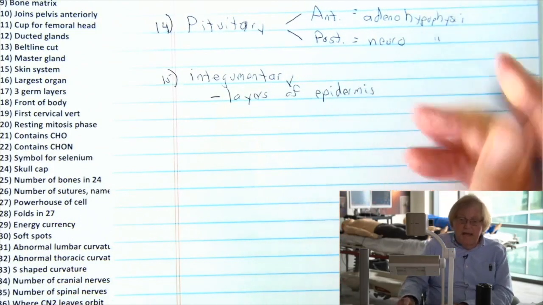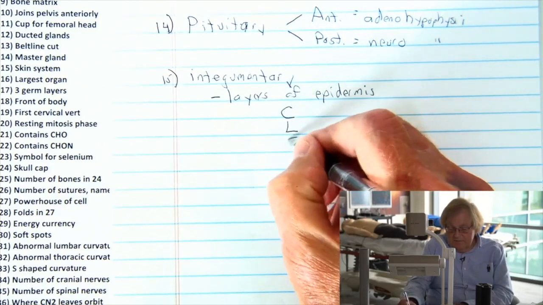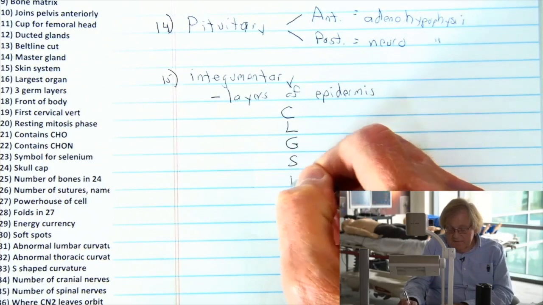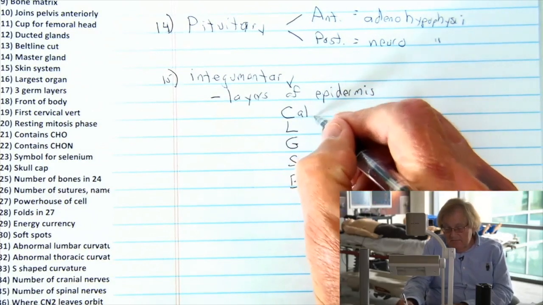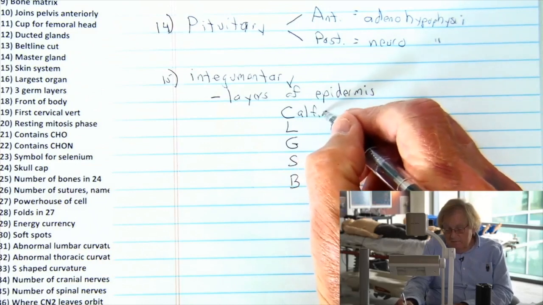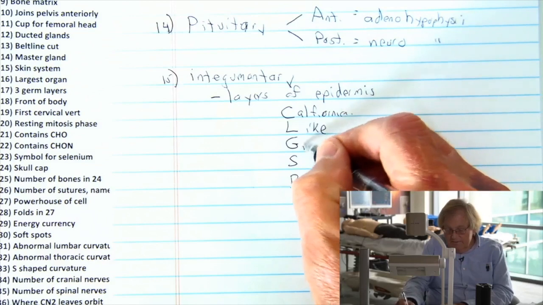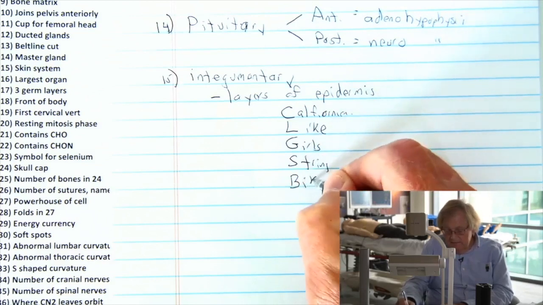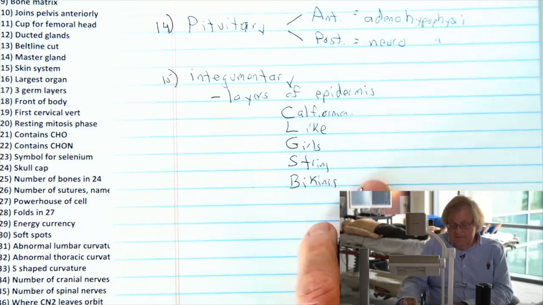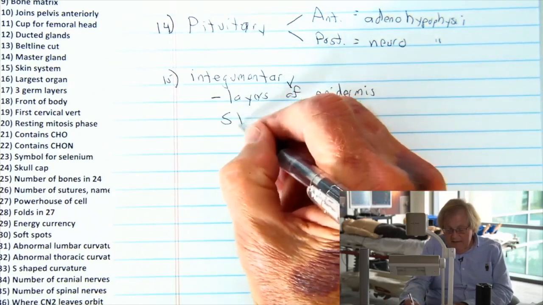You're going to remember an acronym that Californians like: girls in string bikinis. You can use any one you want, but if you think of this, Californians like girls string bikinis, that's going to tell you that they're layers. So each one is going to be called a layer, called a stratum.